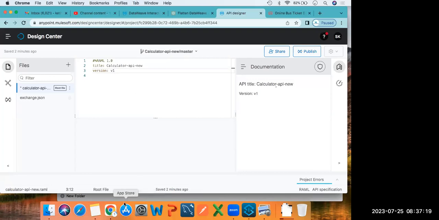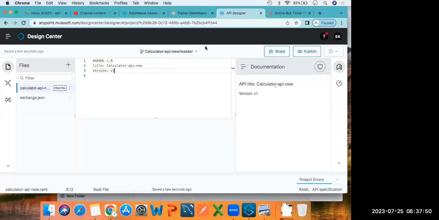Anyone having any idea? This is the API version, resource API path, version. Very good. So whatever you can see, RAML version 1.0, that is the language version. We cannot change this version. Why? Because we don't have any other version, right? Either you can go with 0.8 or 1.0. Apart from this, you cannot write 2.0, right? Or V1.0 like this. So this is the language version. You cannot change it. This is the API version.